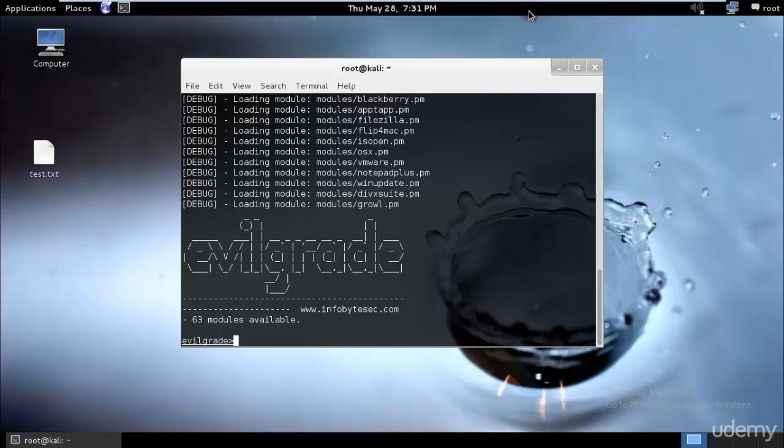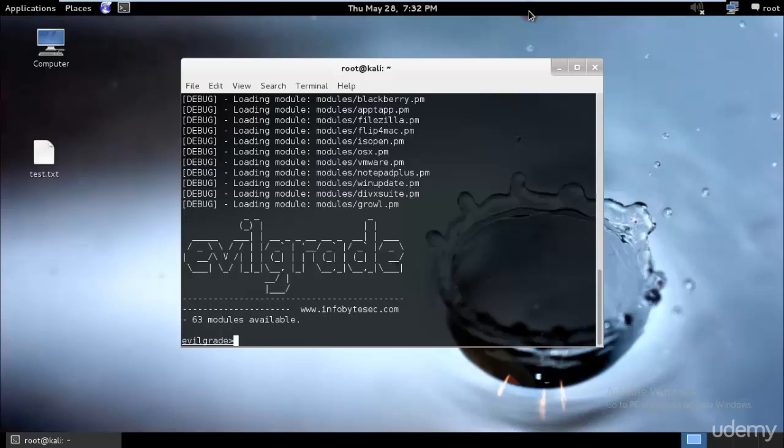So extract EvilGrade if you're using Backtrack and run it by using commands such as tar -xf and whatever the file's name may be. If there is an error, you need to check over the internet why it has an error, because most probably people who are running Backtrack may run into errors. But I would not be teaching you that, because I am teaching this for Kali Linux, and Kali Linux is far or n times better than Backtrack. Kali Linux is far more sophisticated and upgraded than Backtrack. That's why. So coming back to our tutorial.